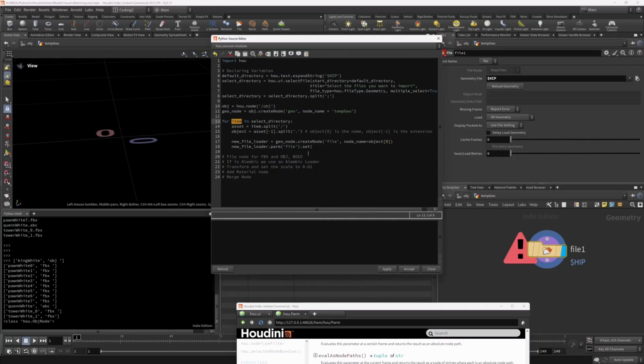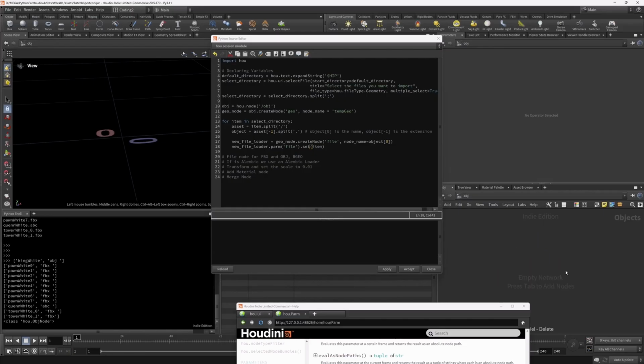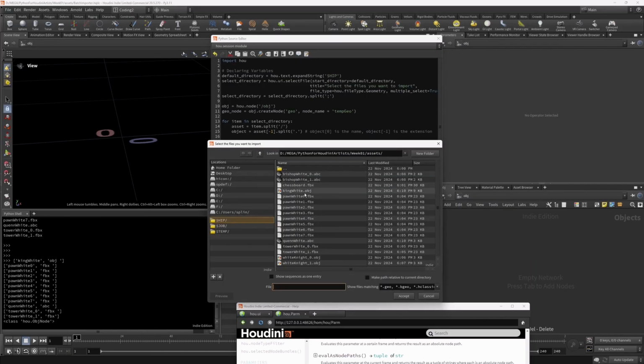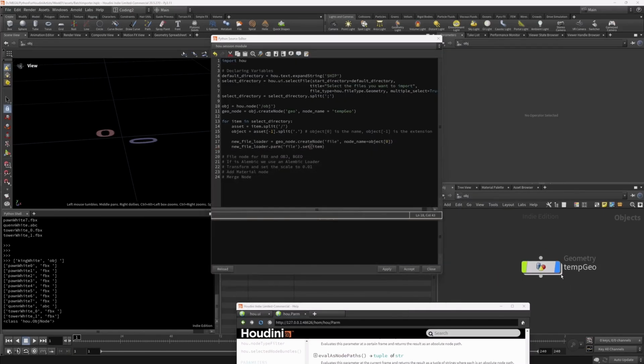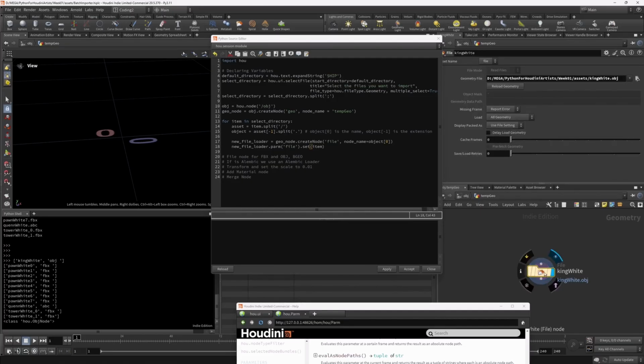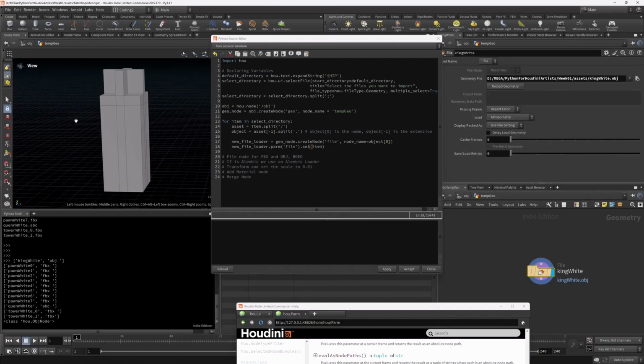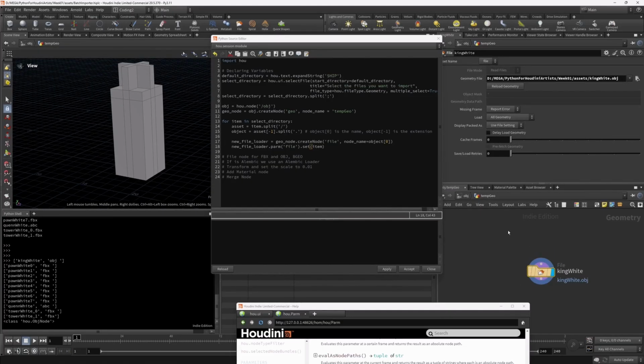So I could just use this item here, and this is going to give us the correct path that we need. And that's what we need to do so far. So if I just delete these, click apply, select one, accept, inside, and there you go. We have our file loaded. That's it. It's working.